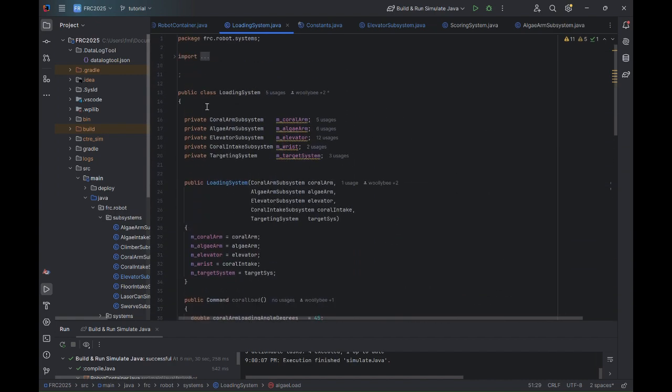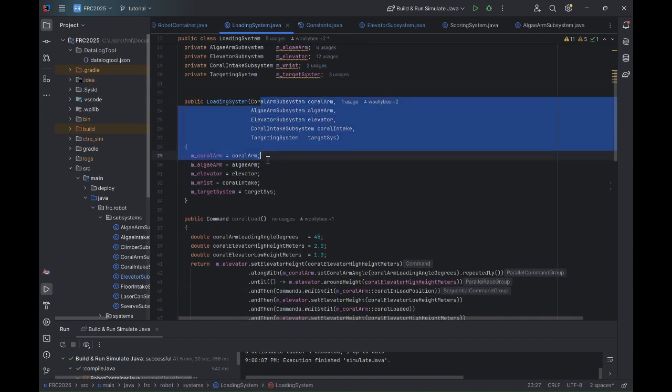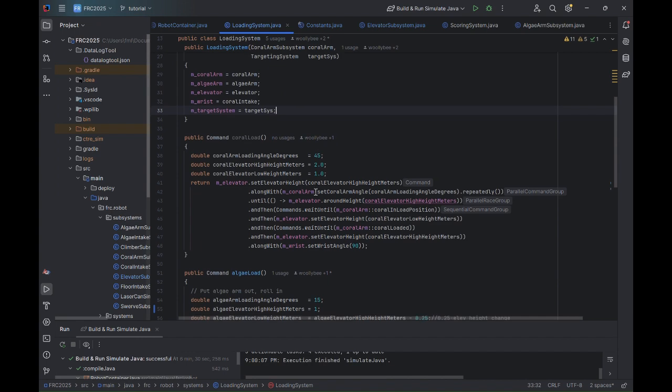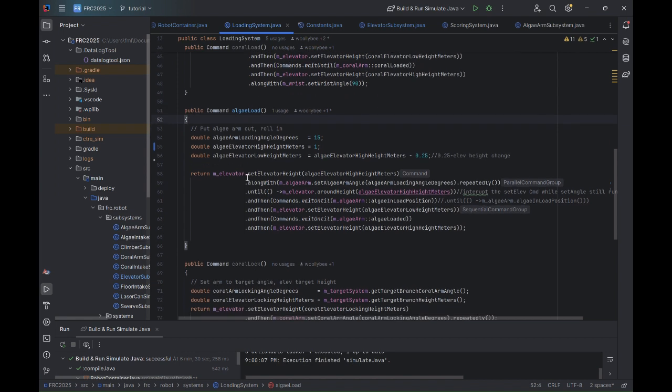And yeah, we have a system and we create an instance variable for each subsystem, and in our constructor, we give it a value. I'll just use lgload as an example. So lgload is a command group, and it uses the set elevator height command and the set arm angle command, and we link those commands through along with.